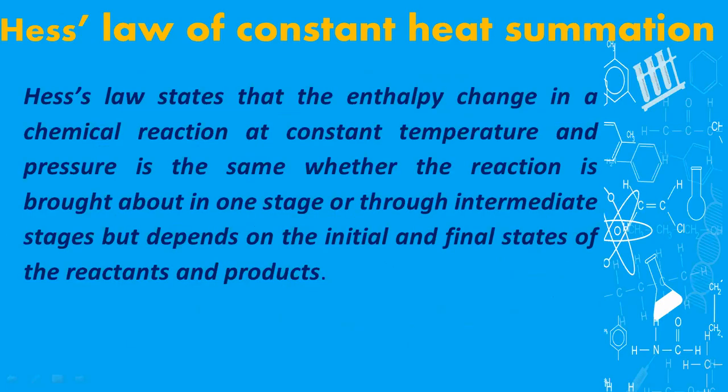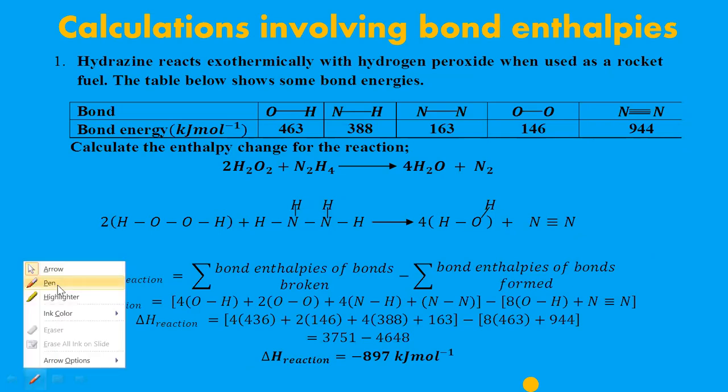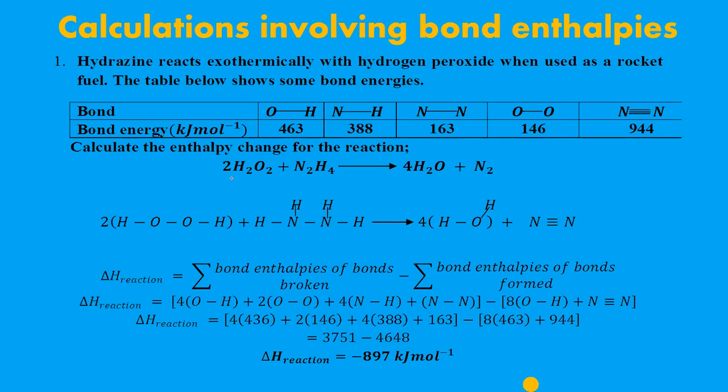So this is a very tricky question, which is the last example about this. I want you to observe it carefully and see how to apply this formula. So I have hydrogen peroxide, 2 moles of it, reacting with hydrazine. This compound is called hydrazine, and this reaction occurs in a rocket, where the mixture of the two are used as a rocket fuel. Form water and nitrogen.